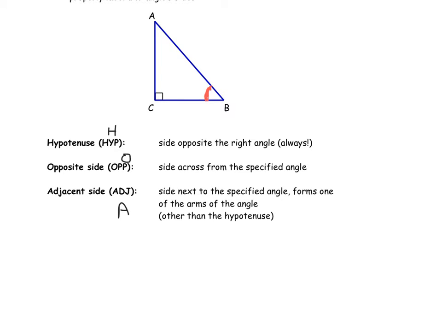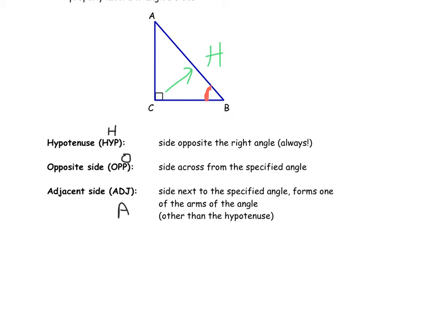And so I always start typically by labeling the hypotenuse, and that is because the hypotenuse is always the hypotenuse. It doesn't really matter which angle I'm labeling in reference to. The hypotenuse I can always locate by looking where is my right angle. The side opposite that is always the hypotenuse, right? So the side opposite my right angle is always the hypotenuse, regardless. And some people will say, well, it's also the longest side. Yes, that is true, but it may not always be an obvious choice depending on the triangle's diagram. So just an easier, more consistent way I find to identify the hypotenuse is by looking where the right angle is and finding the side opposite that.